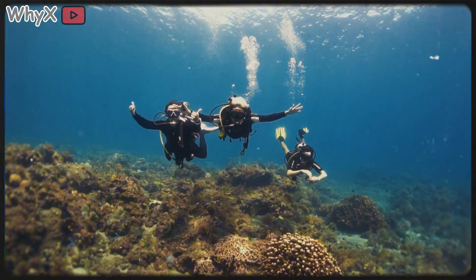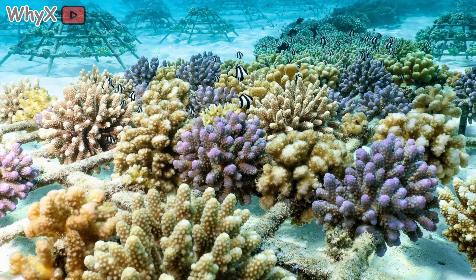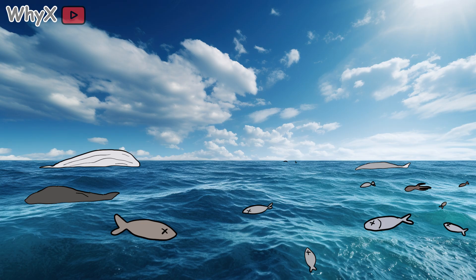They're cleaning coastlines, reducing overfishing, protecting reef zones, and planting corals by hand, one tiny branch at a time. It's a fight not just for an ecosystem, but for a symbol. Because coral reefs protect everything that depends on the sea, including us. When coral dies, coastlines erode faster, storms hit harder, fish populations plummet.